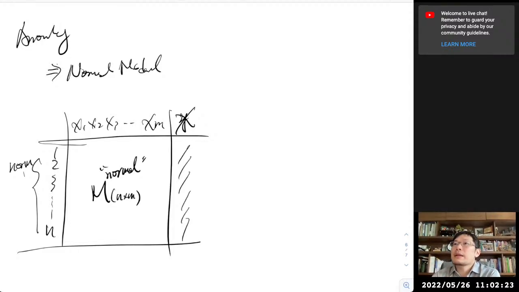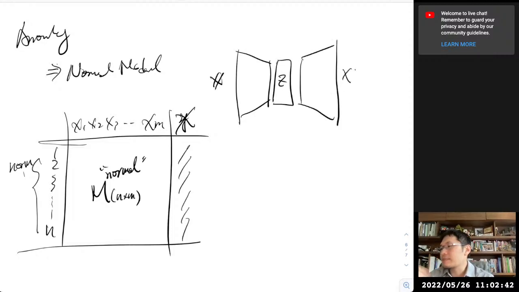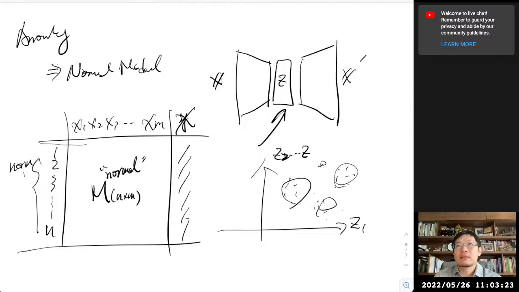So most of the time, it belongs to unsupervised learning. Maybe we can use an autoencoder. We have an autoencoder like this. That's X, and that is X prime. So we can represent the data in a new latent space to represent the original N data using the Z dimension, not the original X dimension. In that Z dimension, those normal data will be represented somewhere. And most of the time, normal data also has some patterns. So maybe you can do a clustering algorithm in the autoencoder latent space.